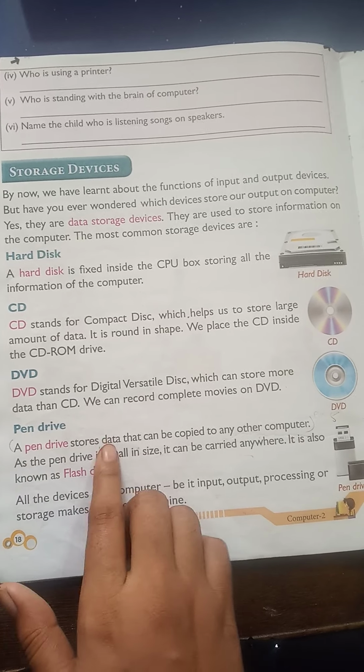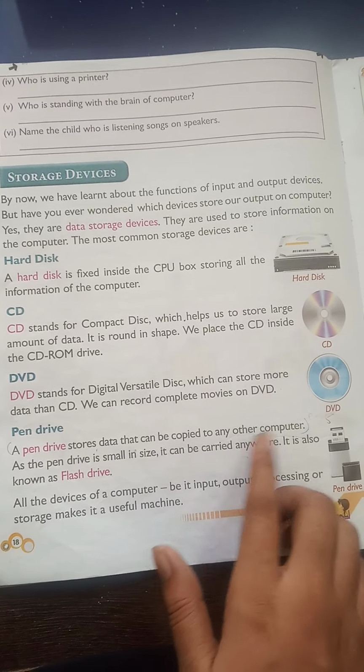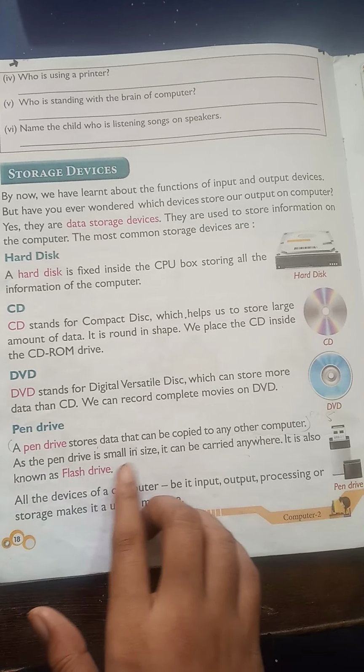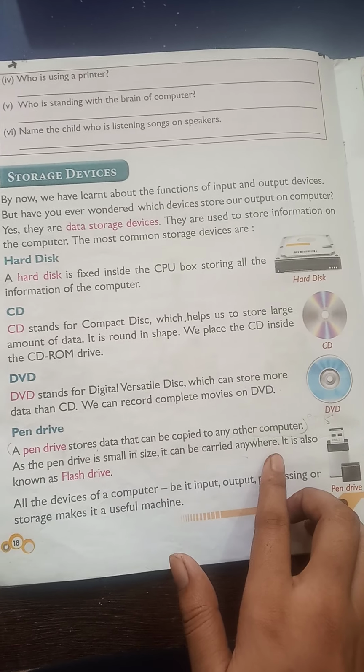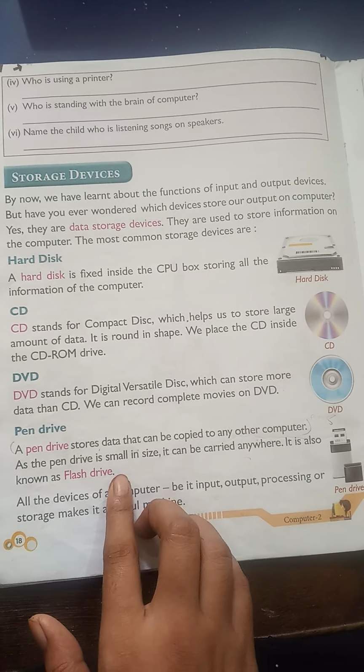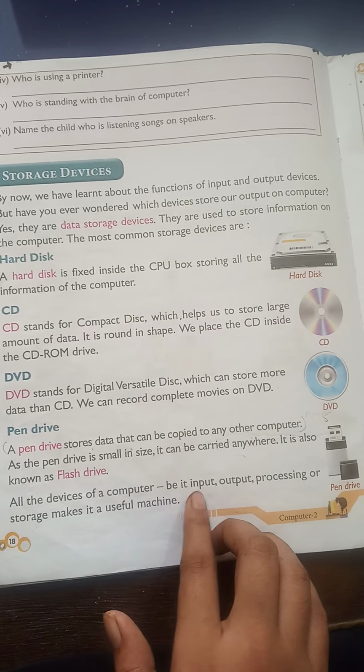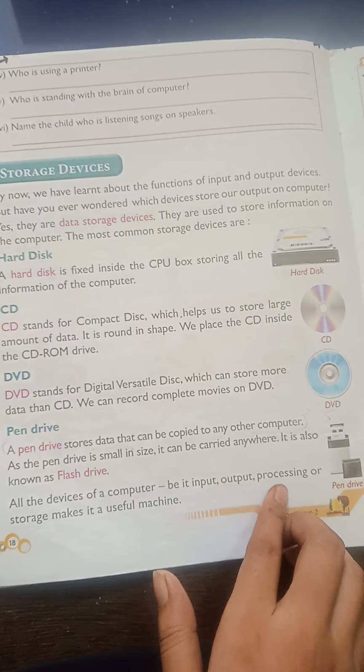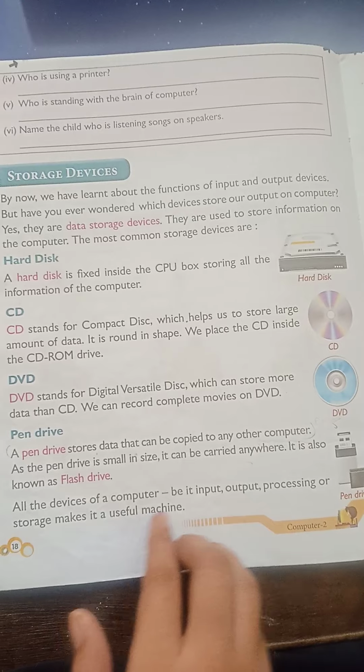Pen drives. A pen drive stores data that can be copied to any other computer. As the pen drive is small in size, it can be carried anywhere. It is also known as a flash drive. All the devices of a computer, be it input, output, processing or storage, make it a useful machine.